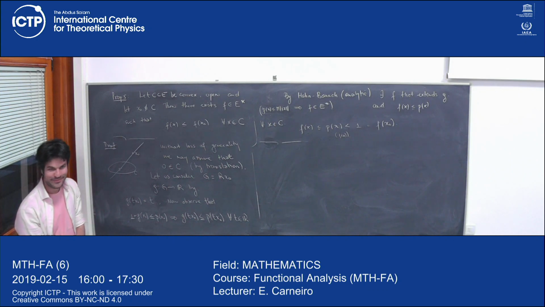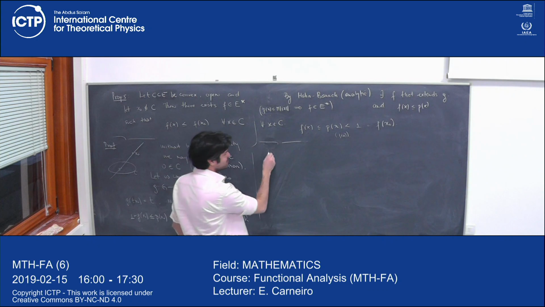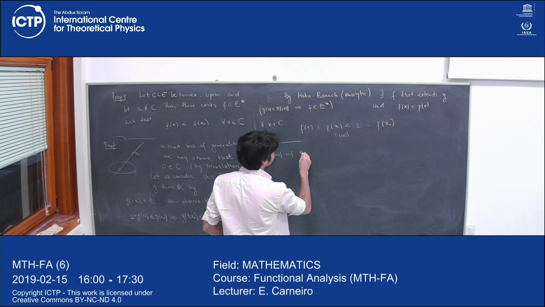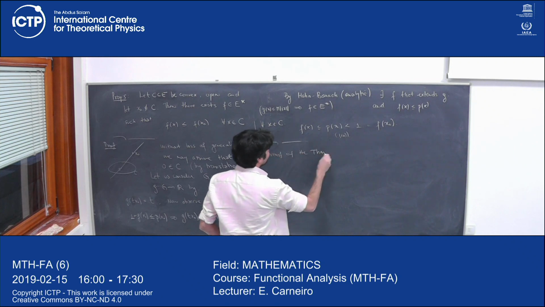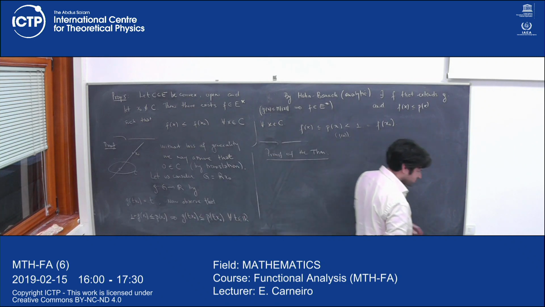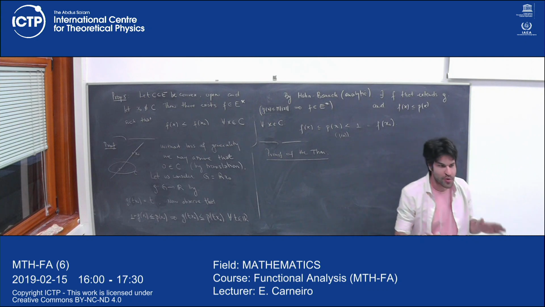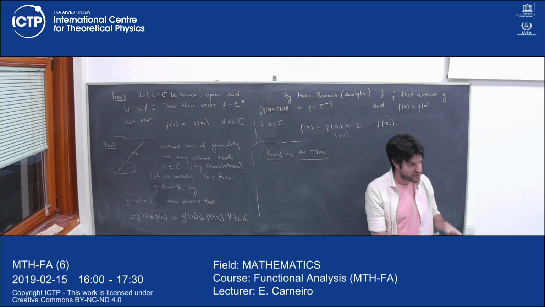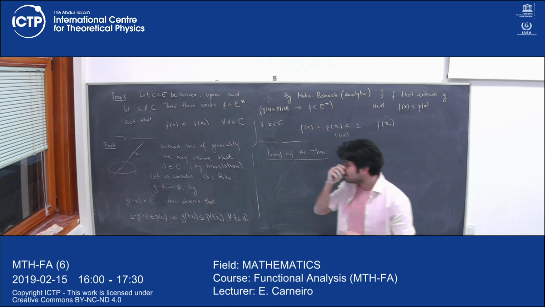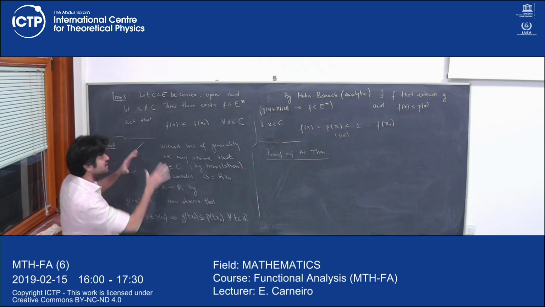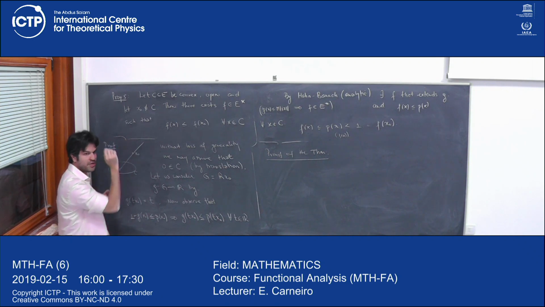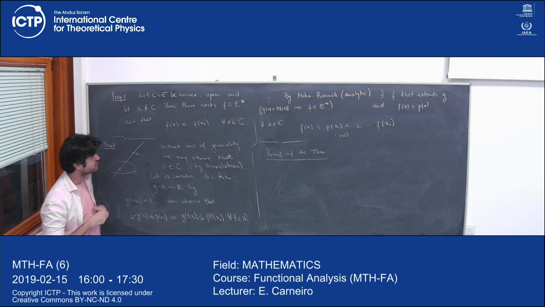Are we good? So, okay, so now we're ready for the proof of the theorem. So we have proved two facts, right? So let's recall what we have proved. We have proved these properties about the Minkowski function of a convex set that's open and contains the zero. And we have used this to prove our geometric Hahn-Banach in this easier setting of having one convex set and just one point out. Okay?